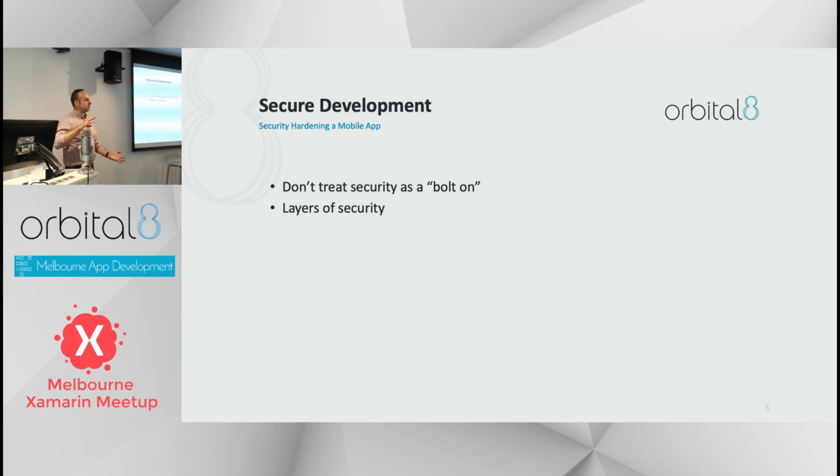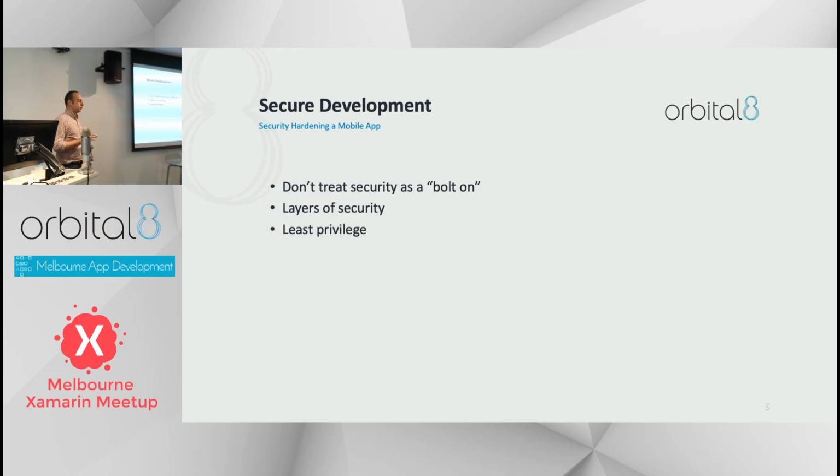Security is about layers, so you just can't have one measure and say, right, that's going to solve all my problems. You have to have layer on layer on layer of security measures so that any would-be hackers, if they can break or find a vulnerability in one layer, are hit immediately by another layer of security. And that's at the system level I'm talking about. So it's not just your mobile app, which should have layers of security in it, but it's also the overall system with the APIs and the network infrastructure and so on.